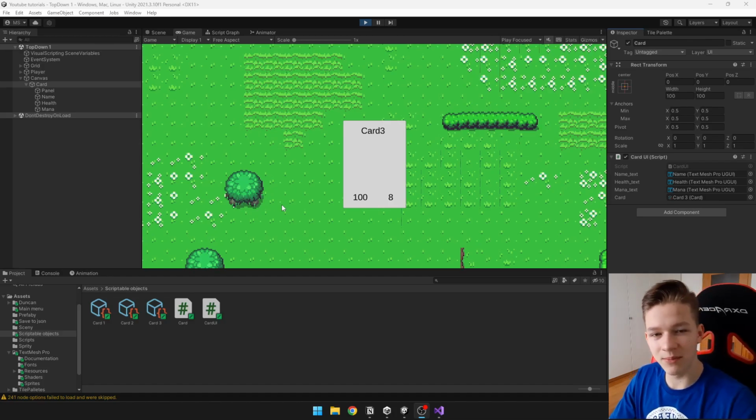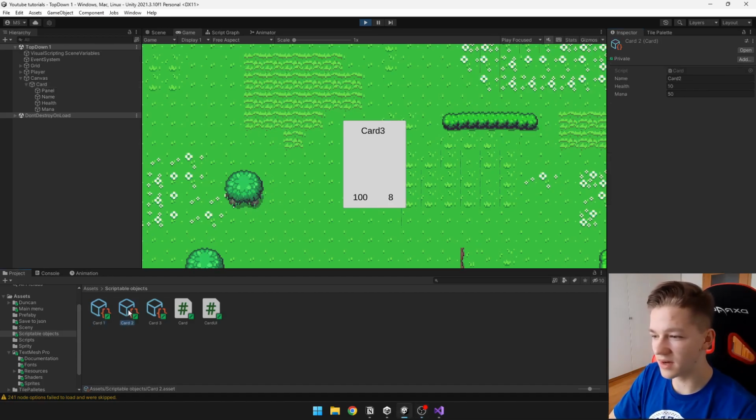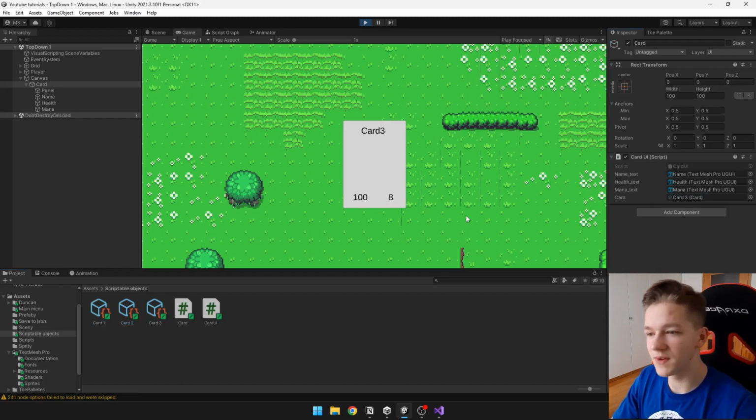But you need to have multiple instances of the enemy, and for each of those enemies you want different values. So today I will be showing it using this card example. I have multiple card objects which all share the same variables, but each one of them has different values. I have made a quick display for those cards, and I can easily import the card here, and you can see that each card has a different name, health, mana, and so on. You could easily add a lot more variables.